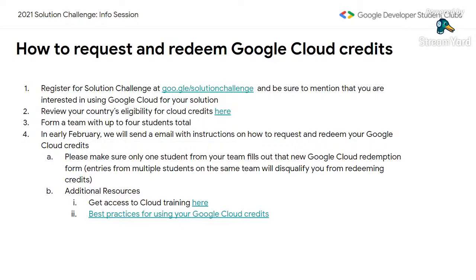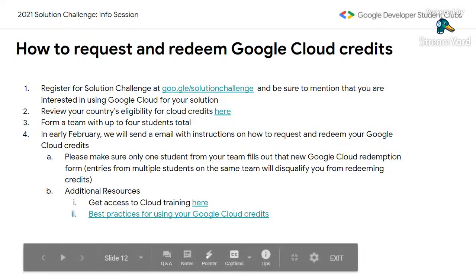First you need to register for the solution challenge, and while registering there is an option to specify whether you are interested in using Google Cloud for your solution. If you mention that you are interested, then you will receive some cloud credits. The detailed instructions on how to use Google Cloud credits will be provided on the website itself.